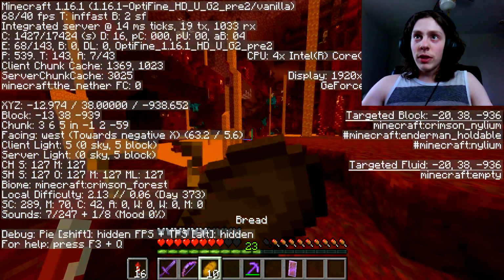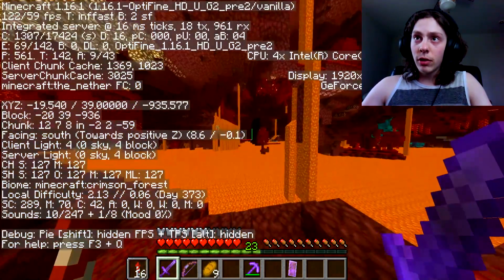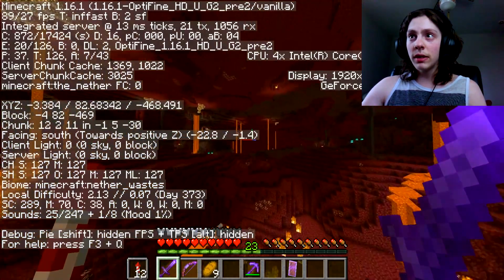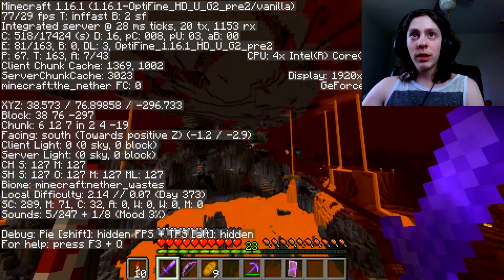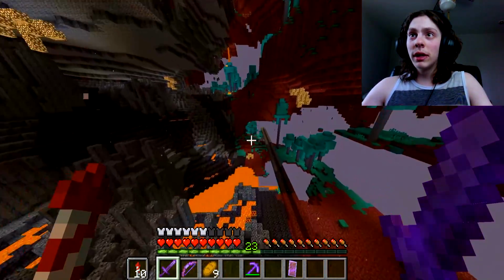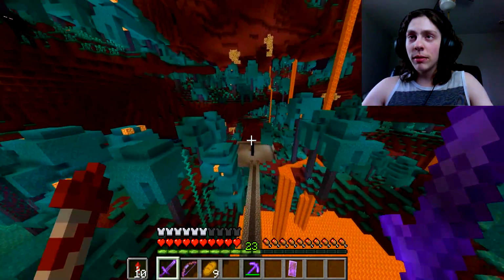Great. Another fortress. When I don't need one, I actually find one. Great. I'm gonna get home so much faster now. This is great. I'm basically traveling at lightning speed. I've arrived home. Wow, the Nether really does make you go fast.